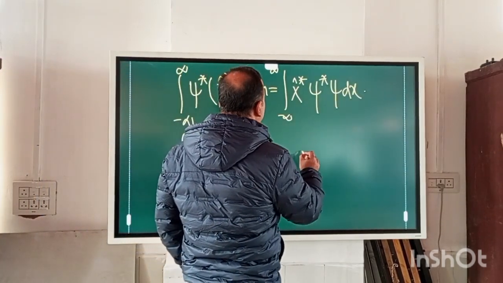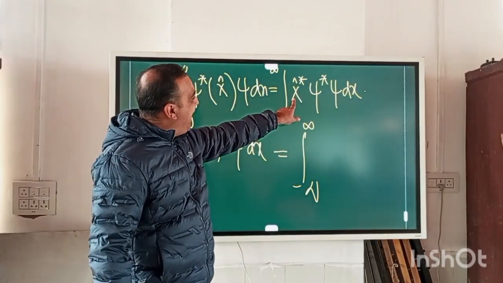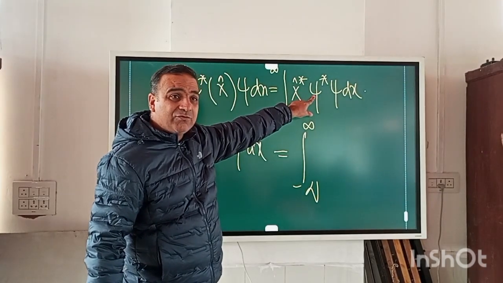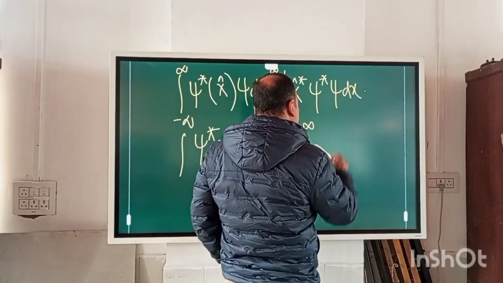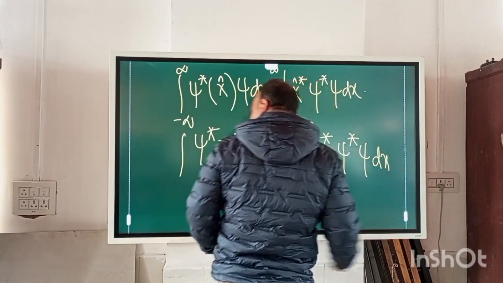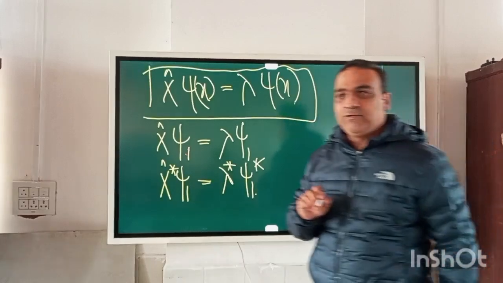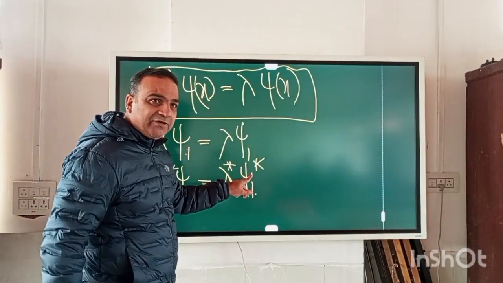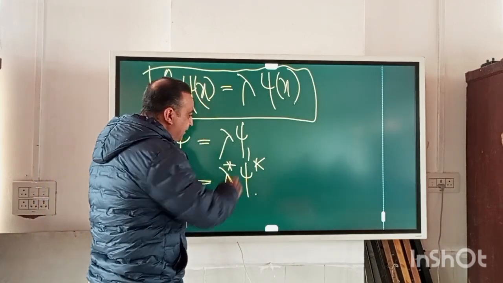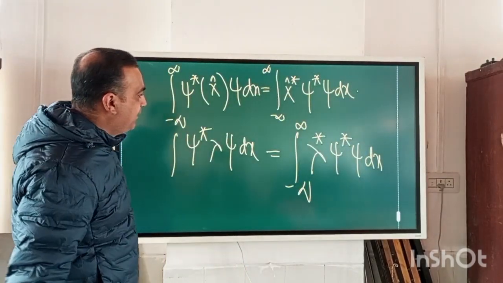Is equal to the integral from minus infinity to infinity. Now, the operator, the star of the operator operating on psi star gives us what? It gives us lambda star psi dx. I think I have committed a mistake here. Okay, here it has to be the star. You'll correct it. This was wrong. So you have to keep star here. So you should take this out. Don't go with 1. You go with psi. You can do it with psi. All right?